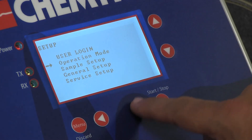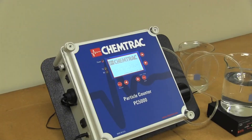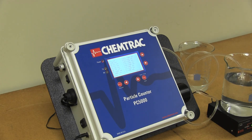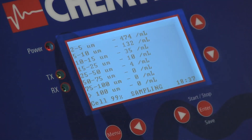The operation mode can be changed from grab sample runs to online continuous. Manually turning on the pump will allow for a continuous flow of 75 milliliters per minute. The typical sample frequency is every 60 seconds, and the typical sample period is 15 seconds. The results are updated each minute, and from minute to minute are quite consistent.